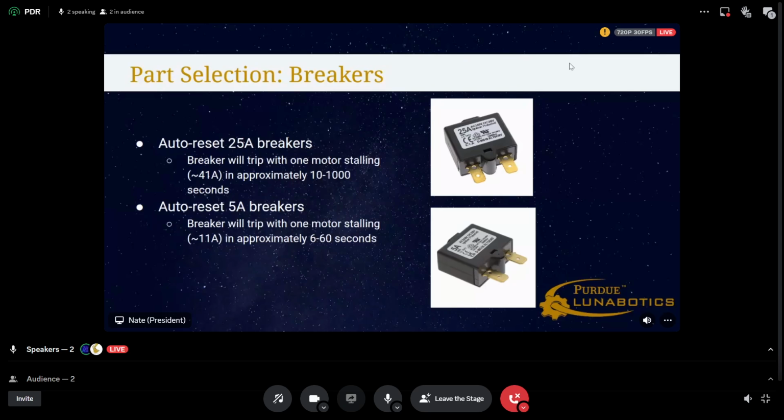To elaborate a little bit on how the system is put together, we're planning on having 3 motor controllers. 2 of them will each have the Excavation-Deposition, they're using the same motor, so it's one of those motors and then an actuator. And then the third motor controller will have both of the drive motors on it. So that 25 amp auto reset breaker is going to be for the motor controllers that have the X-step motor and an actuator, and the 5 amp one will be for the motor controller that has both drive motors.